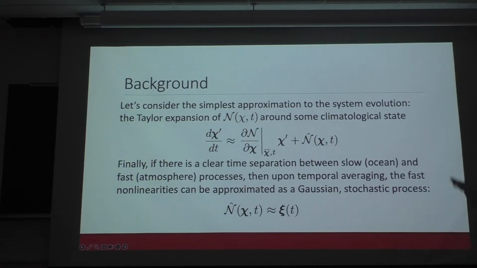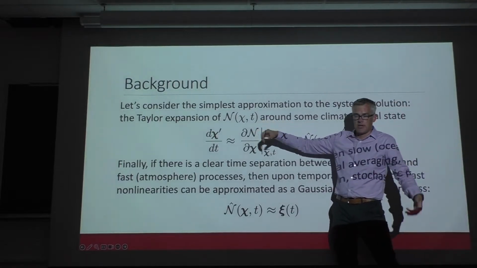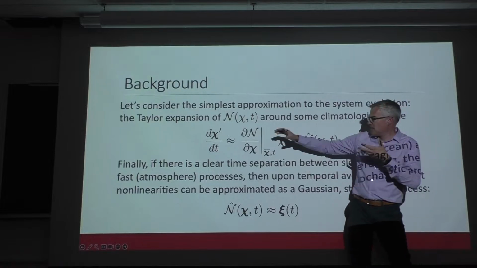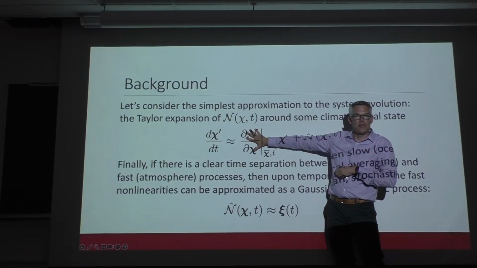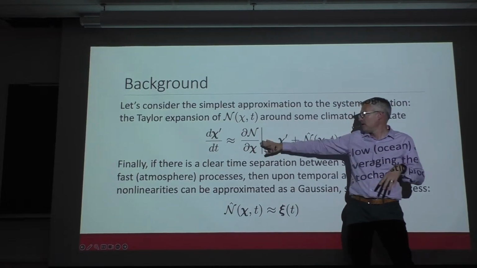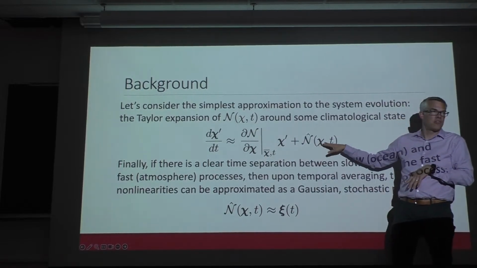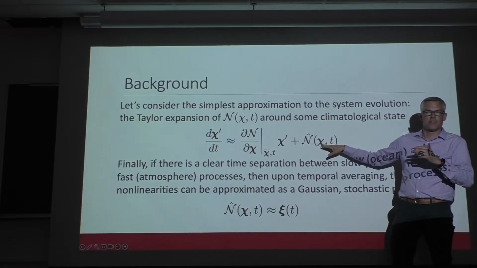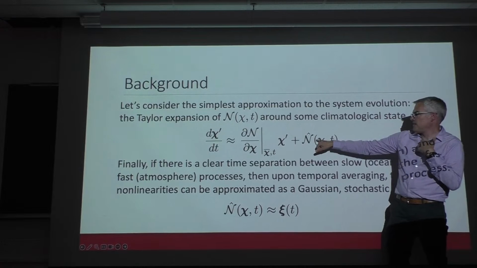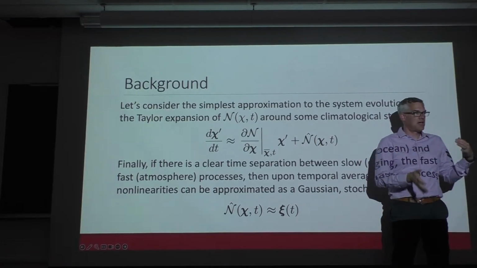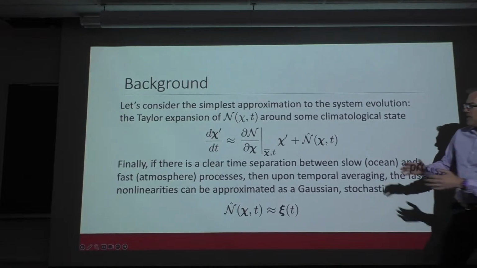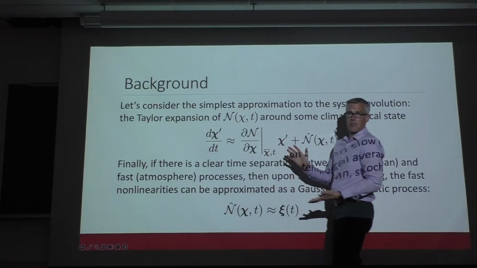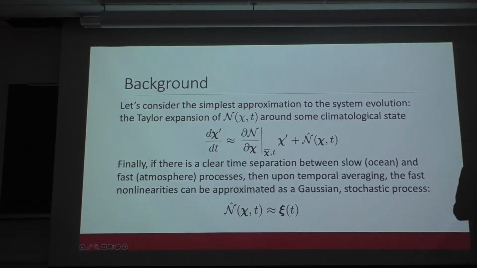If there are two different time scales associated with this, suppose we have the ocean and the atmosphere. We have a linear approximation to the slowly evolving time scales in here. And then we have a set of processes which are giving off nonlinear leftovers. If that is dominated by the fast timescales in our system, then if we look at longer timescales, like monthly timescales or beyond, the central limit theorem tells us that we can approximate those faster timescales using a Gaussian random process.